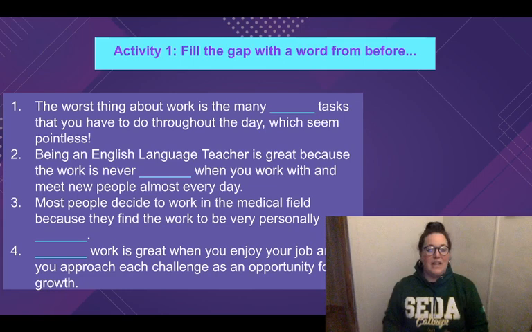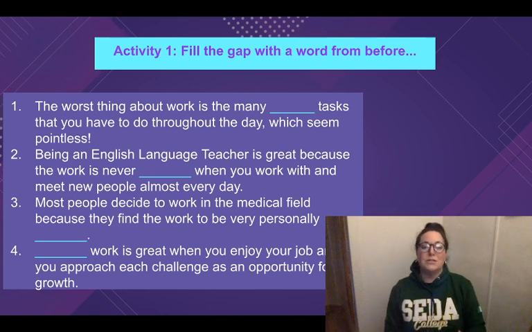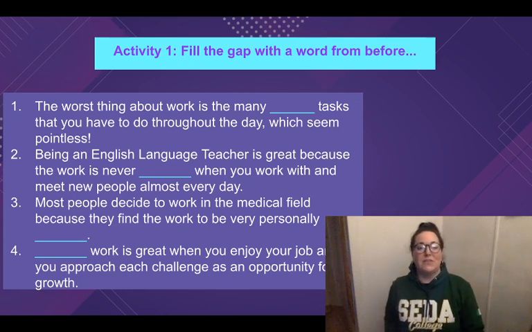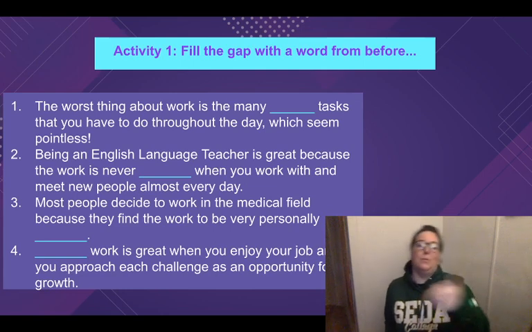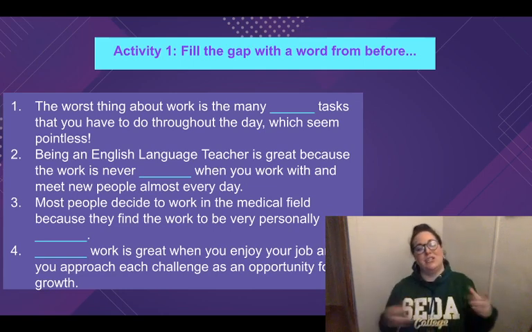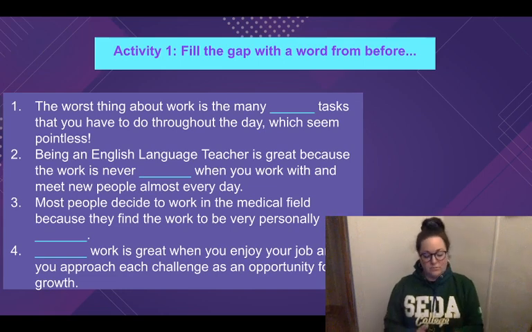So in this activity, I will read everything to you, and maybe you want to practice pronunciation with some of the words. Number 1, worst. A lot of people don't pronounce that right, or they say worst when they mean worst, and worst when they mean worse. So pay attention if it's with the E at the end or a T at the end. That's very important, okay?